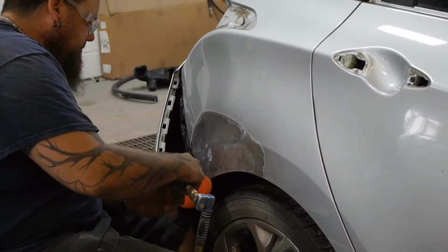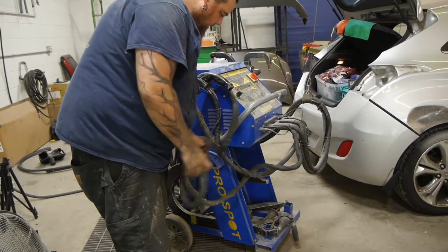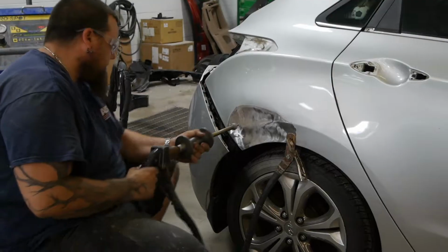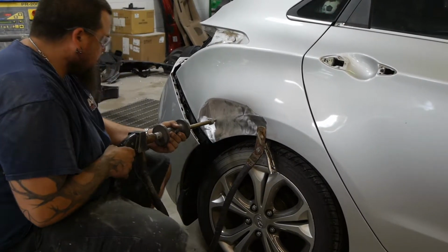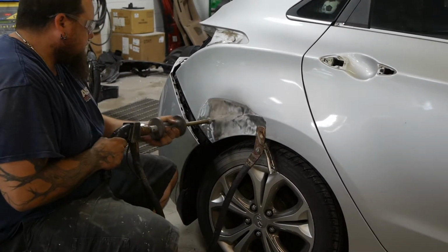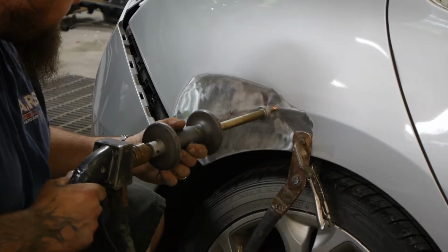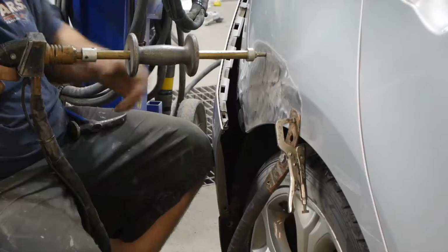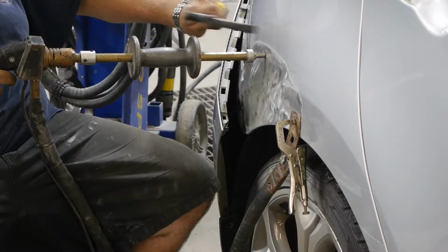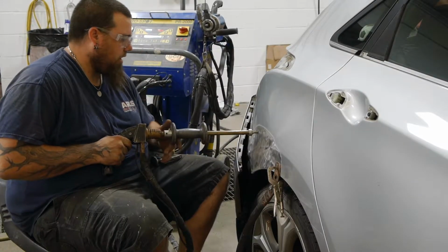After disconnecting the battery and disabling the airbag system, a resistance welder with a dent puller attachment is used to pull the panel into its pre-accident shape. Here, special care is used to recreate the body lines in the panel. A body hammer is used in conjunction with the dent puller to tap the panel and relieve internal stresses in the metal.